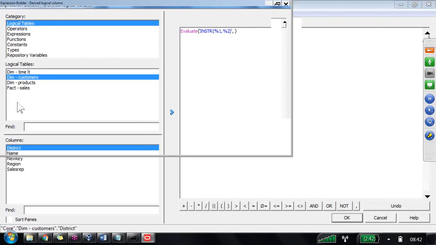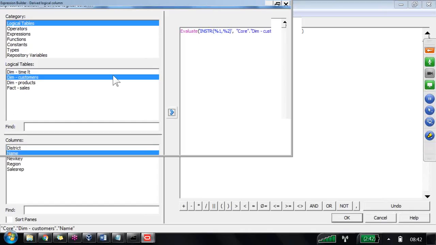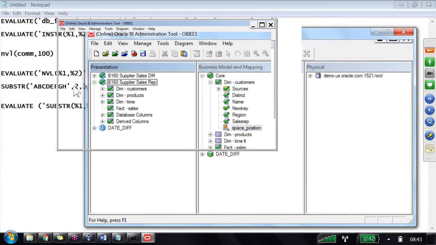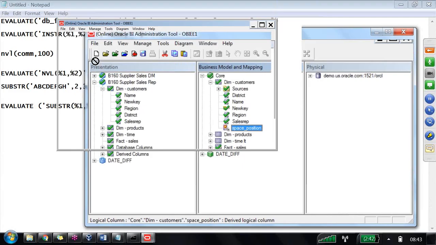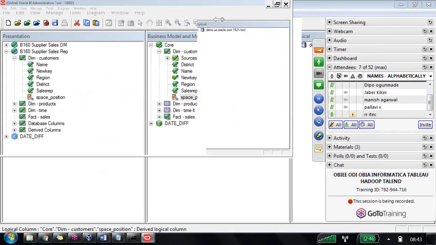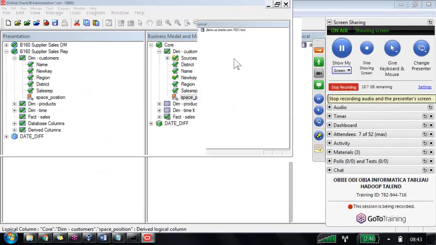In the logical table Customers, the name column, we want to pass Name. In the %2, what do you want to pass? Space. Then OK, then OK, then drag and drop what we have here onto Customers. We drag and drop.